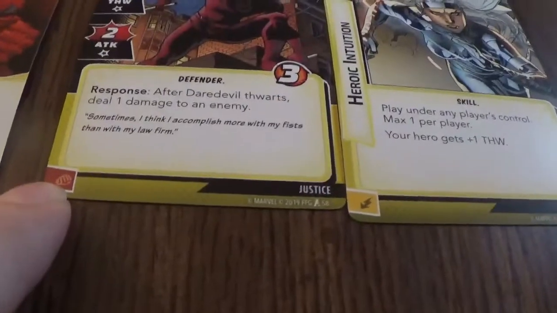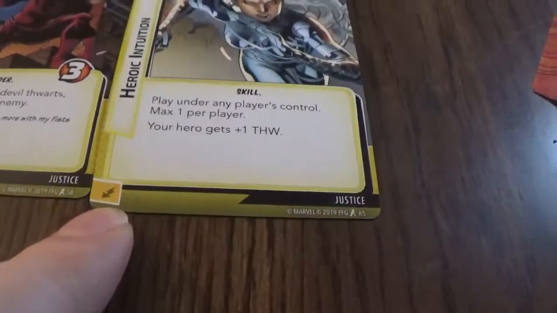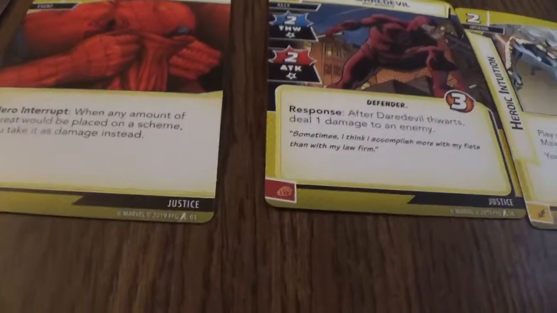Okay, here we go. All right, this is physical. It's a fist, believe it or not. It looks like a brain, but it's physical. This is energy, okay? This is mental, okay? And then there's a wild symbol that they can have, okay?